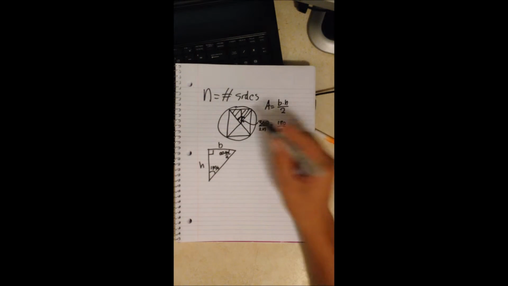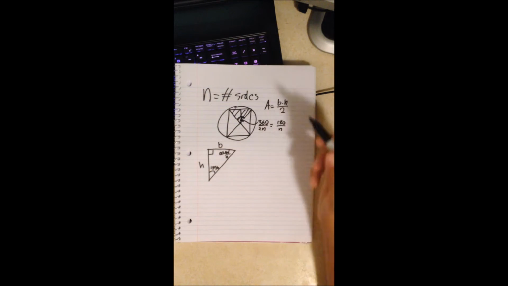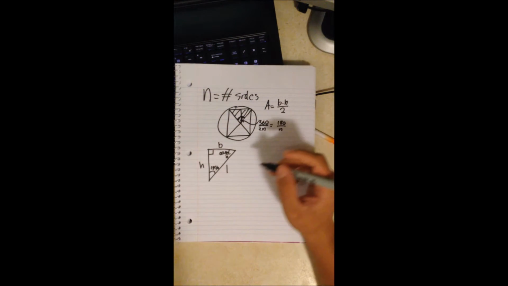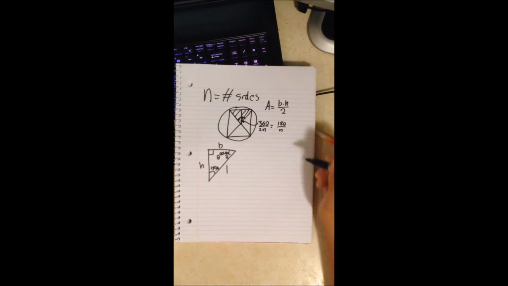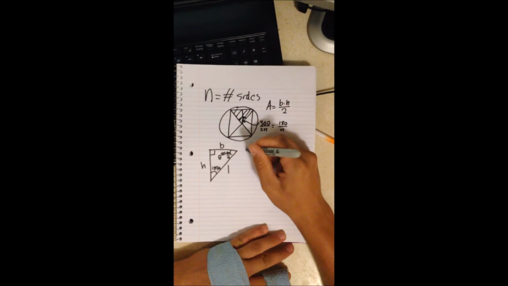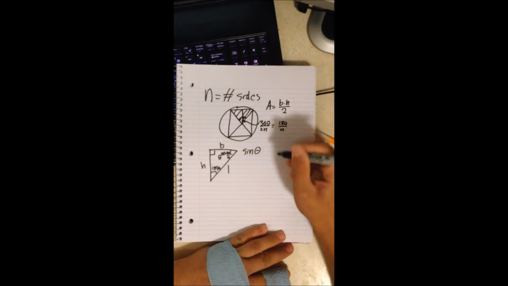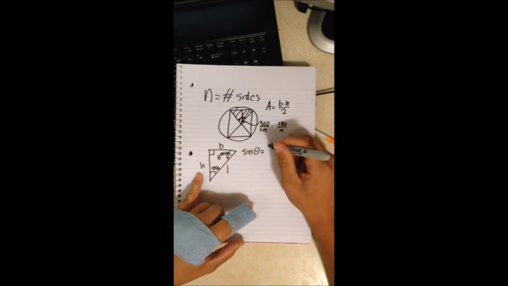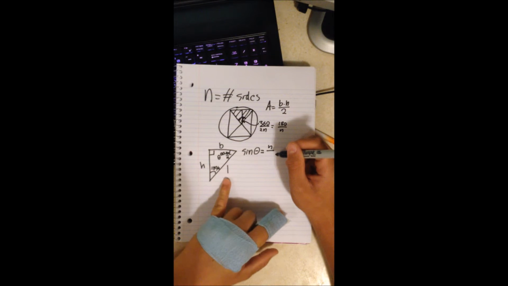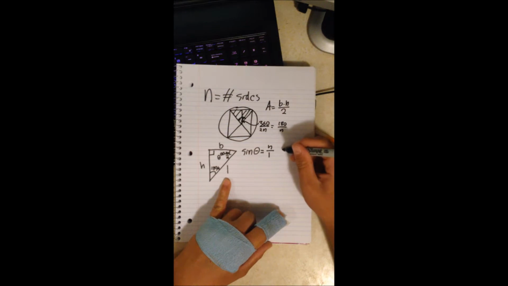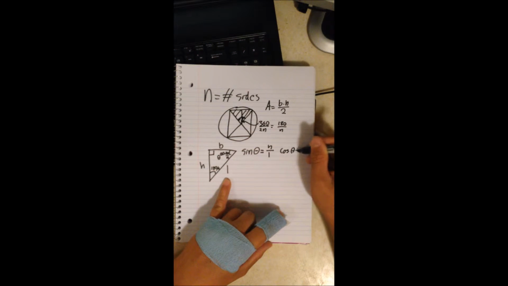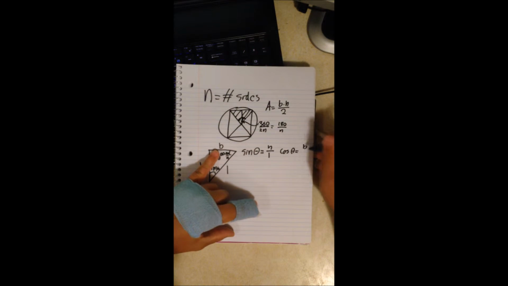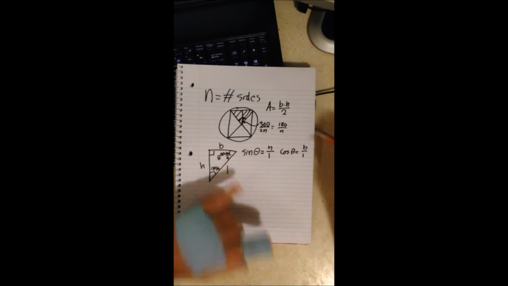Now, we can use trigonometric ratios to find the height of this triangle as well as its base. And since we know that it's part of this square, which is inscribed in the circle with radius 1, we know that its hypotenuse is 1. And this will be our theta. So if we take the sine of theta, that gives us the opposite, which is the height, over the hypotenuse, which is 1. The cosine of theta is the adjacent over hypotenuse, so that's the adjacent side, which is the base, over 1.